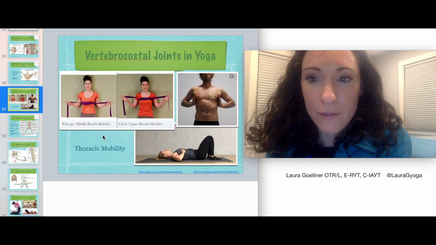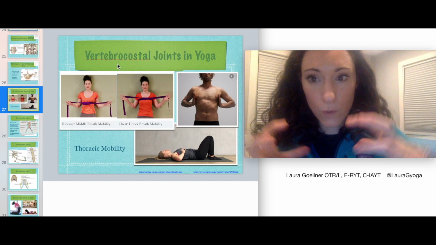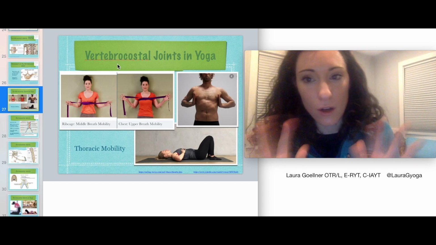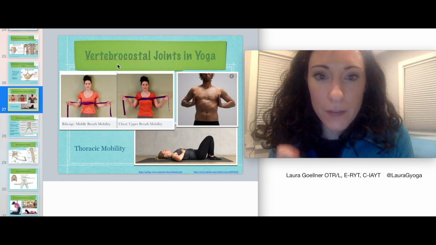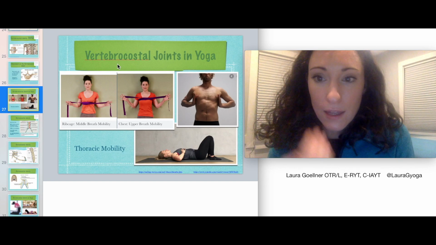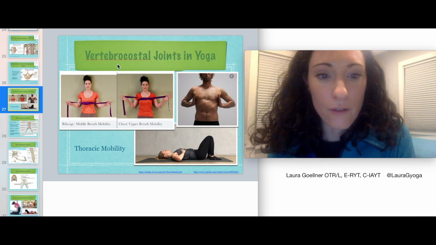This is a spot where I feel like we kind of neglect in yoga a lot of the time. These joints are essential to the movement of the rib cage when we're breathing. We need rib cage movement. We talk so much about the diaphragm, but the diaphragm is one piece of the puzzle. The ribs need to be able to move. Not a ton, but there's some movement there that actually creates the change in pressure that helps the air to go in and the air to go out of the lungs.